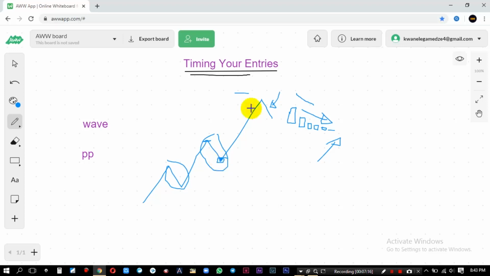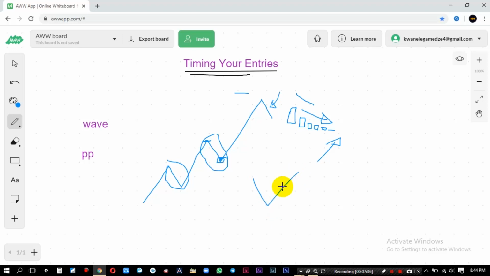Why are we not buying in the impulsive wave? Because we cannot buy from buyers. So when everyone is buying, we can't buy. We need to buy when people are now selling, or when the market is now selling. So basically when the market is going down, that's where we are looking to buy and take the market up.